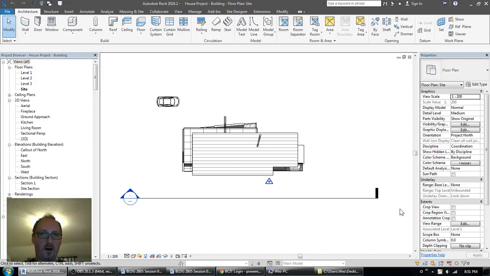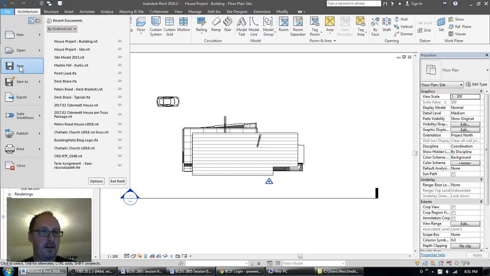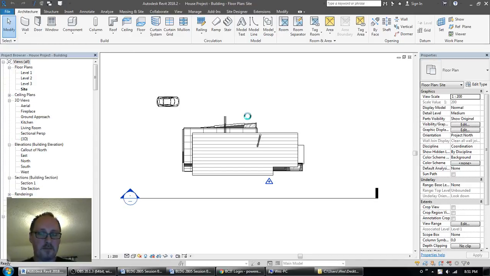Great. Okay, so all I did was open up my house project, my building file, and all I'm going to do is just save it. So we're back in the 2018 file format here. So I'm just going to go to File and then Save. I thought I'd done this already, but just because I'm off-site, maybe I've just got the wrong files here at home. Okay, so now that I've got my site model in the 2018 format and my building model in the 2018 format, we're good to go here.